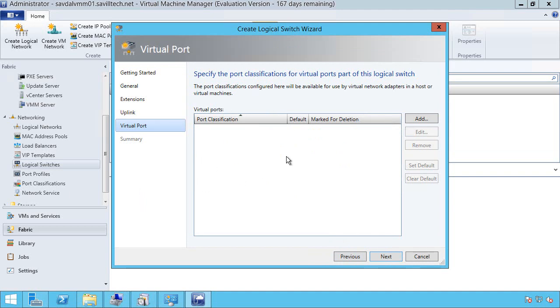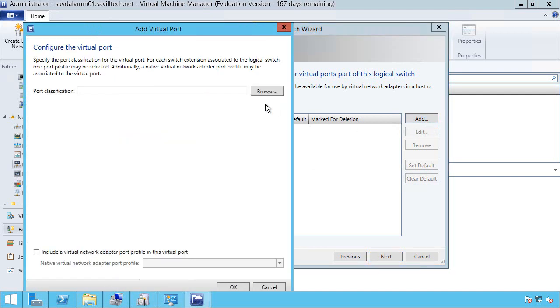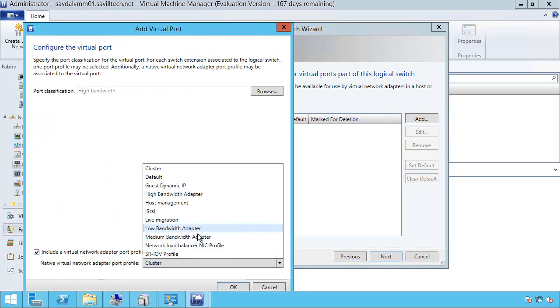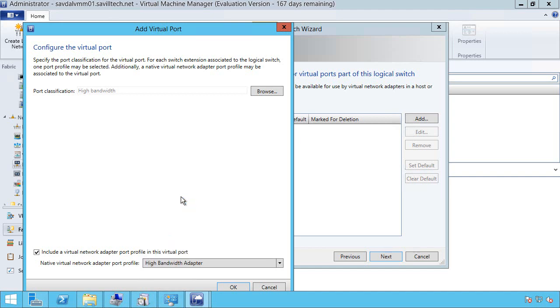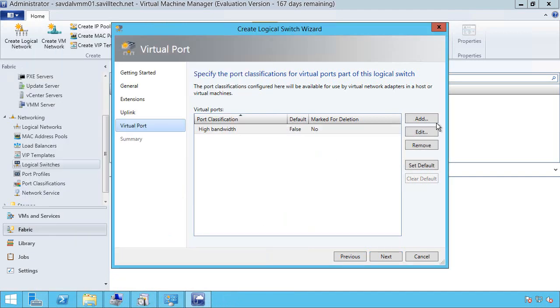And then I can go ahead and say, what classifications are available for the various ports in this switch? I'm going to support high bandwidth, and what that means, if that's selected, is the high bandwidth adapter.